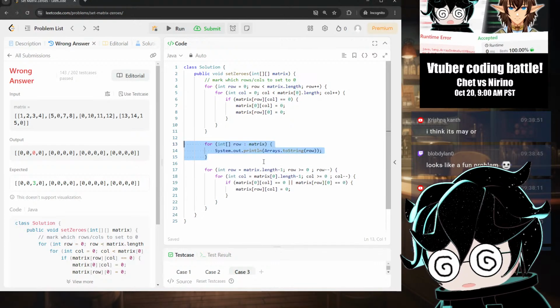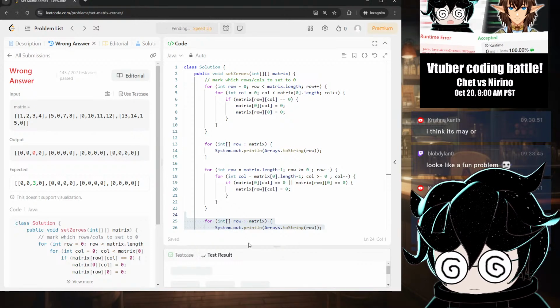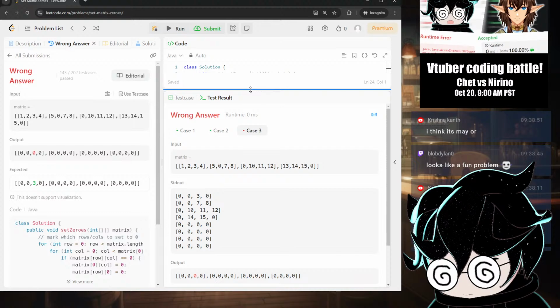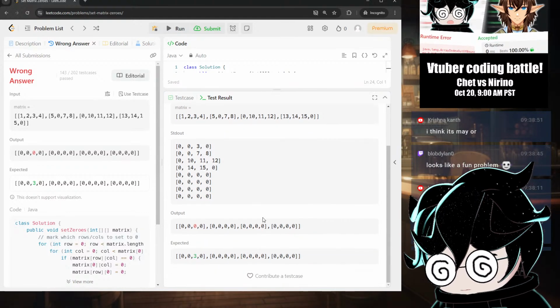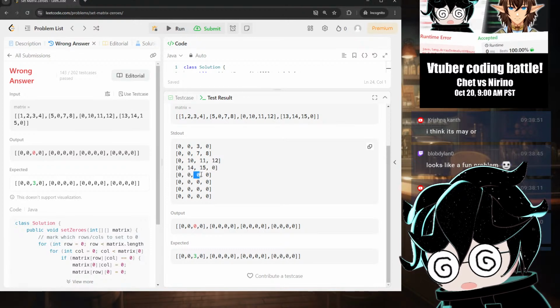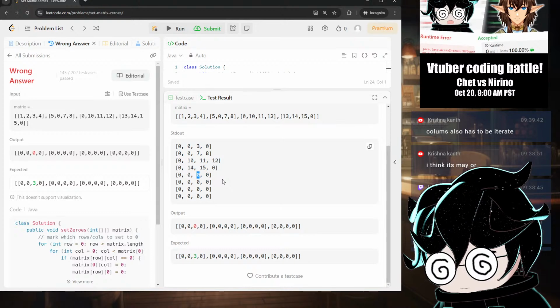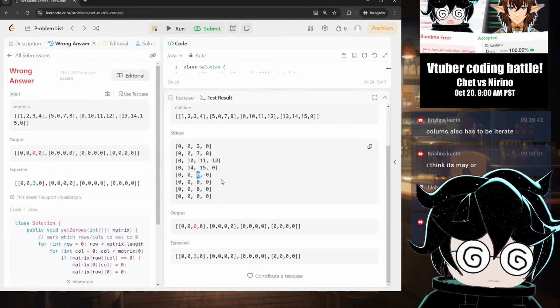Alright, let's put back our print statements. Apparently I set everything to... So apparently this 3 is supposed to be non-zero. Columns also has to be iterated.